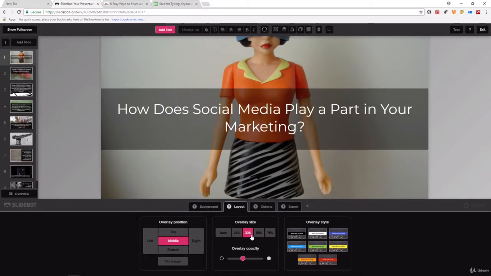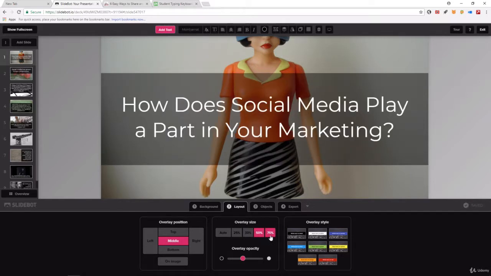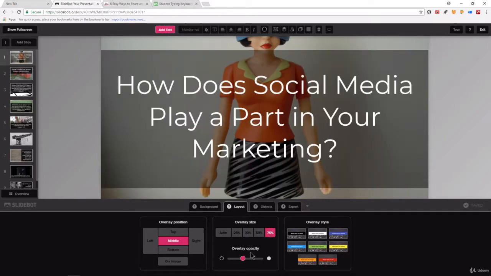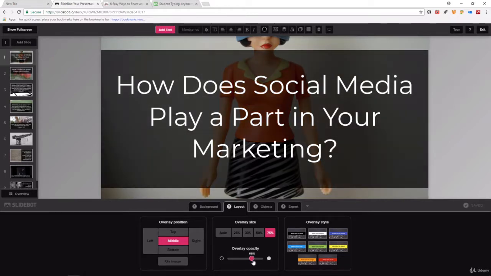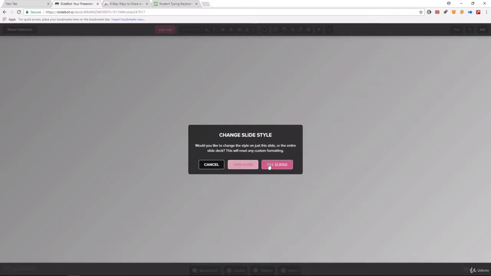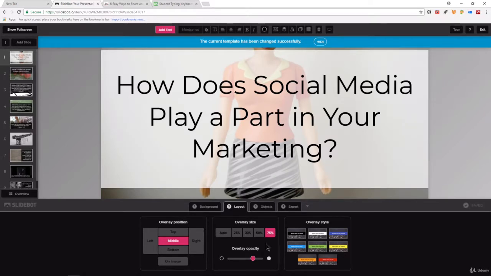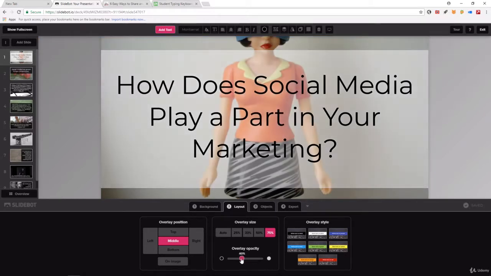This fits perfectly, right? And then I can even get it to 75% to increase opacity or whatever it is, so that the text is strikingly bold on this, right? And then the overlay style, right? The overlay style can be, you can give all slides to change the slides, or this slide you'll be able to change the slide style there, right? The slide style, right? That looks very good.